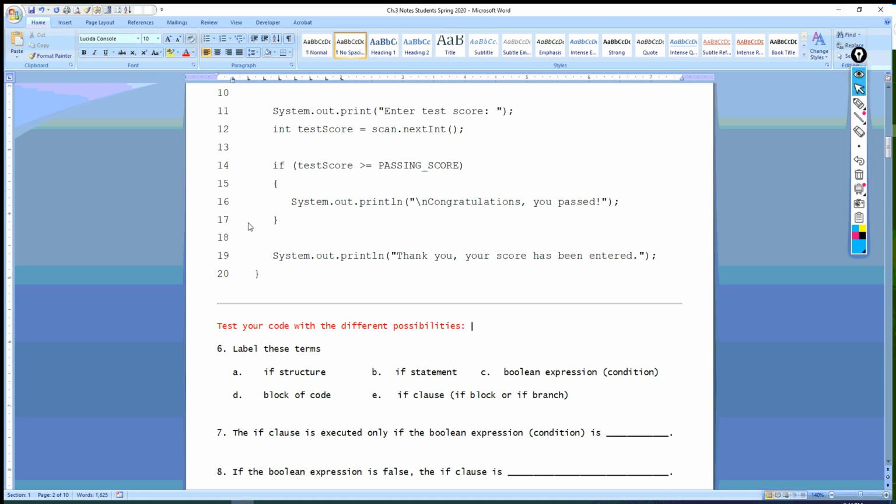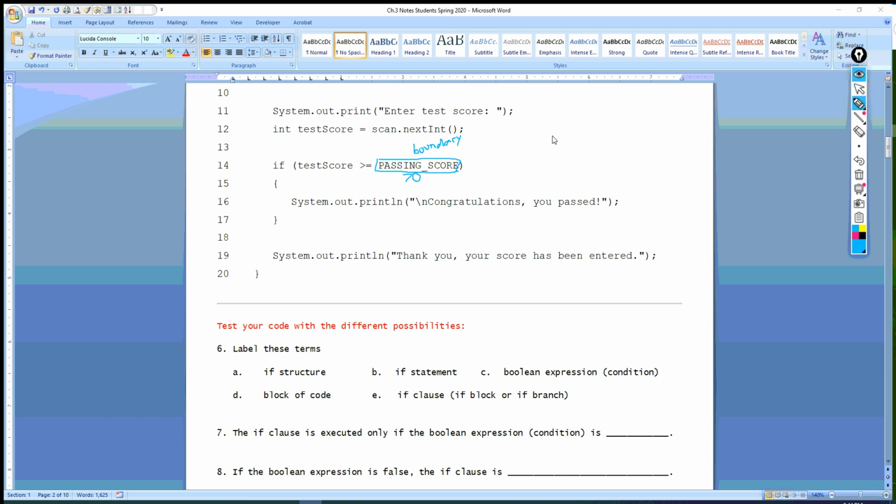In this case, the passing score here is what I'd like to call a boundary. A boundary is like a line around a volleyball court or a basketball court. Your foot is either over the line, on the line, or inside the line. So this passing score, which is 70, establishes a boundary. Anything over it or equal to it, that's two conditions, makes it true. And then less than is false.